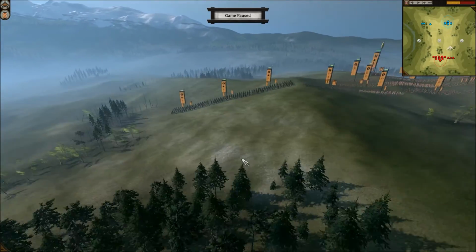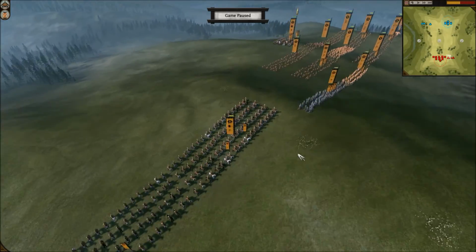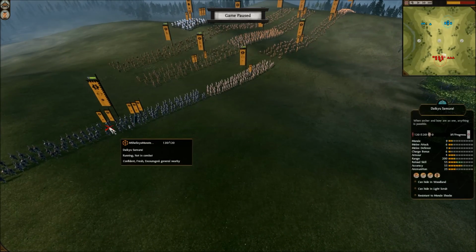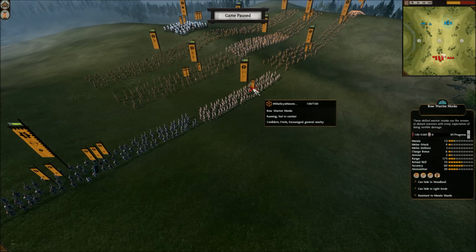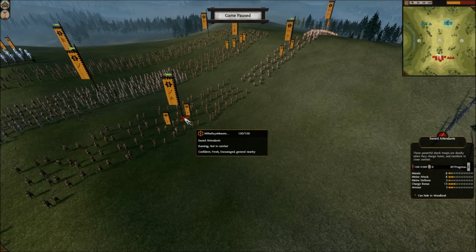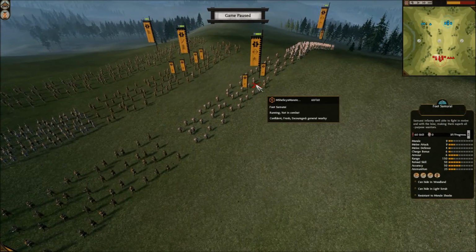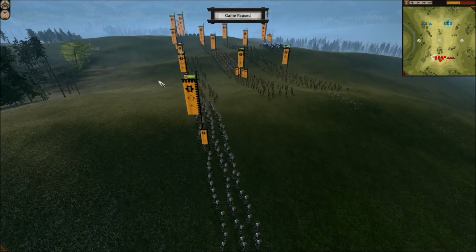On his side, though, he's got 3 bow cavalries. Whew, that's going to be nasty. He's going to kite those like crazy. And then he's got Daikyu samurai, I'm pronouncing that horribly, which is a bow unit. He's got bow warrior monks, another bow unit that can fire at 175 range. You saw that in my last battle. Sword attendants, foot samurai, and bow warrior monks. So he's bringing out a hell of a ranged game.